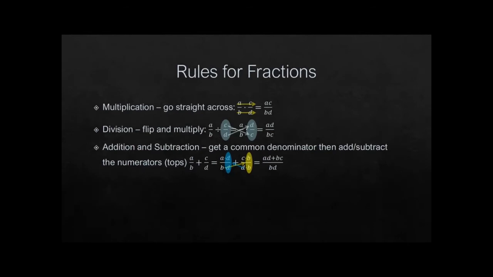And this is because of the definition of division. Division is defined as multiplying by the reciprocal. That's just the way mathematicians said this is what division means. And so when you're dividing fractions, we always turn it into a multiplication problem. The reciprocal is basically just flip-flopping your fraction. So this is just what we've defined. You always have to flip the fraction after the division symbol, and then you multiply straight across.